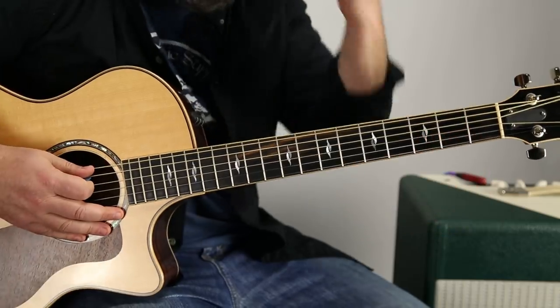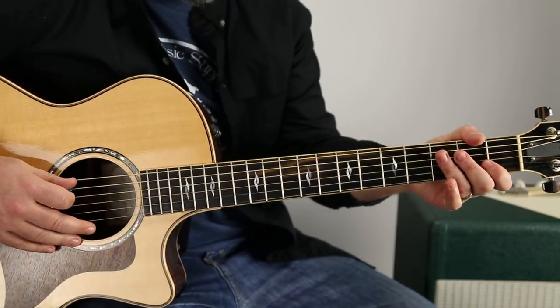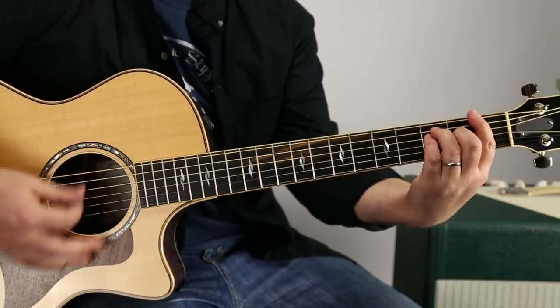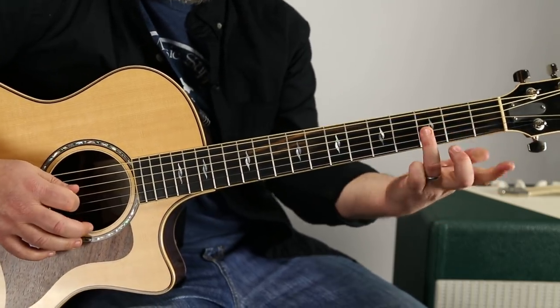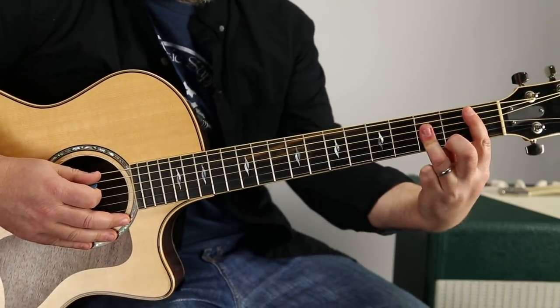Same thing again. So there's this chromatic walk-up thing on the piano, and you can do it on the guitar, and it's on the and of two. So it's like one, two, three, and four, and one, two, and da da da da da da da da da da. It climbs up into that B flat chord again.